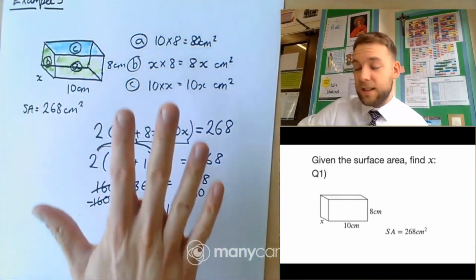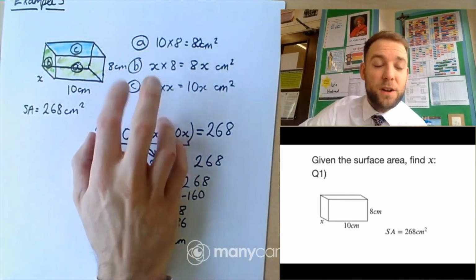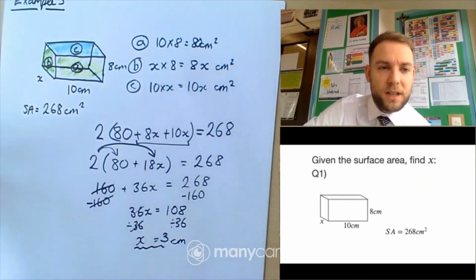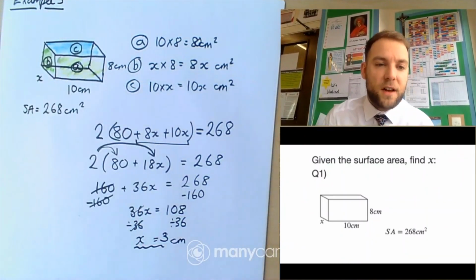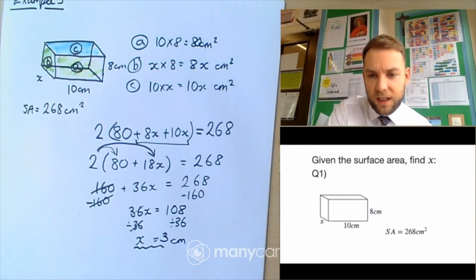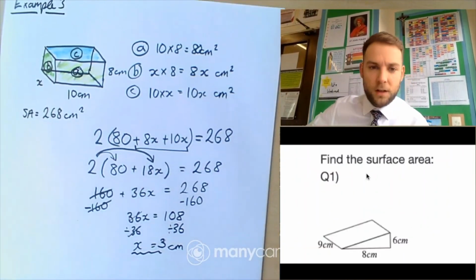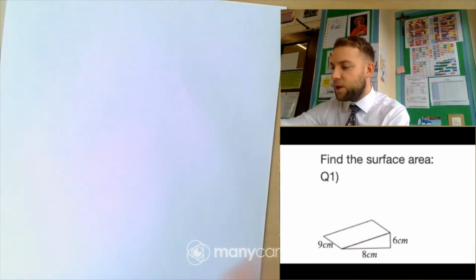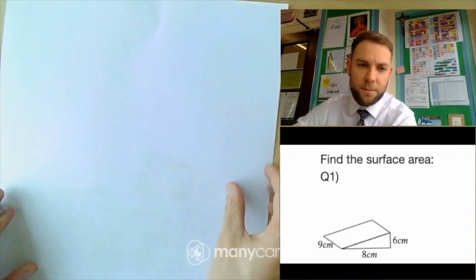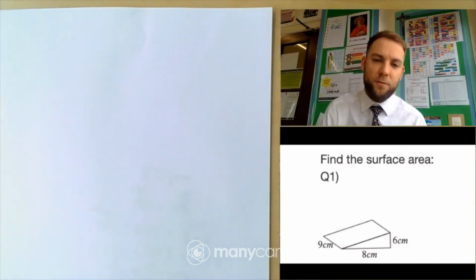Honestly, I think that's probably harder than the next question I'm about to do. I think this one's a little bit more tricky to think about. There is the other option of obviously finding the areas of these first, but I think this is probably the easiest way to think about this. So let's go on to the last question now. Now you'll notice this is a completely different shape. So because this is a completely different shape, we need to think about it in a different way.